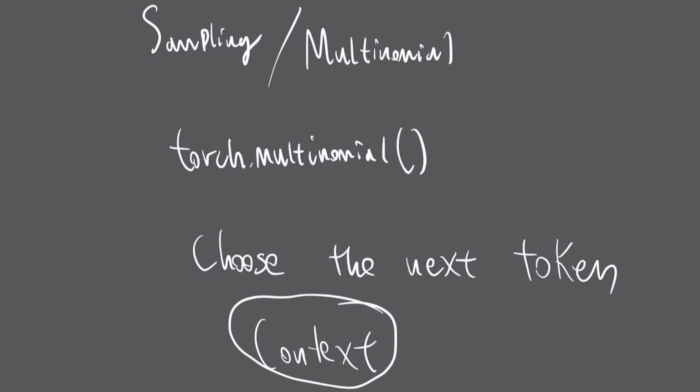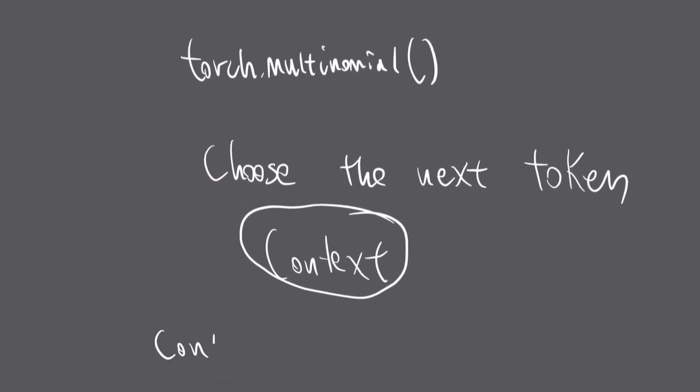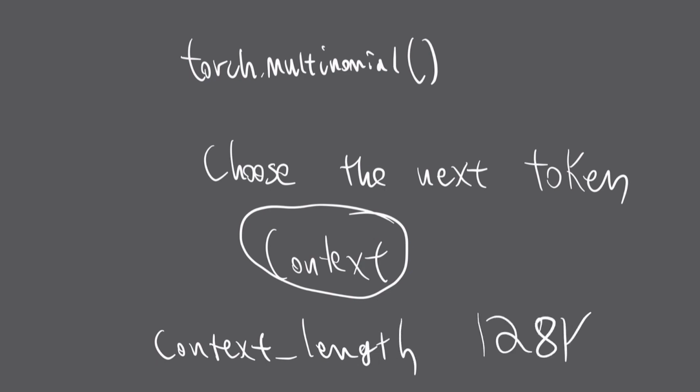However, there is one limitation that we still need to take into account, and it is something called the context length. The context length of these language models. You might have heard that GPT-4 has a context length of 128K, and the context length represents how many tokens back into the past of the sequence the model can read. Because this actually has to be cut off somewhere, as we don't have infinite compute.